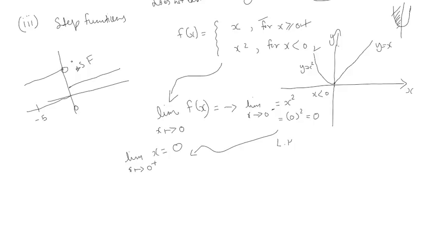So the left-handed limit and the right-handed limit exist and are equal to each other, which means what? That the limit at x equals 0 exists. And it's equal to what? Well, we know that it's equal to 0 because that's what the answer turned out to be in the previous part, right? This is something that you guys need to consider. Break down the regular limit into two parts and solve it step by step so that you may come to the conclusion that the regular limit exists or does not.